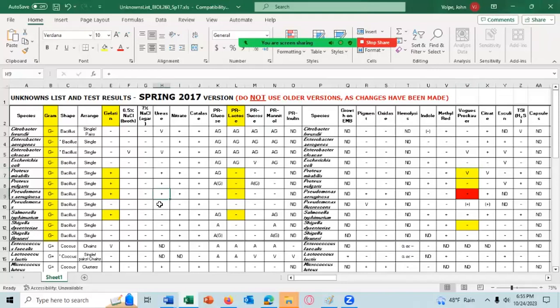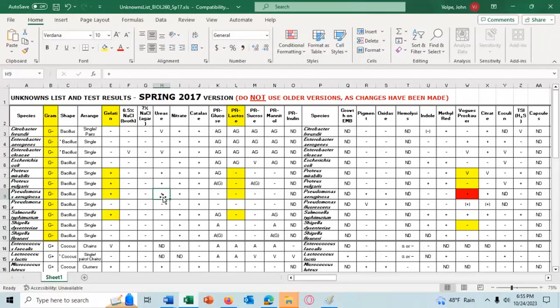We've got it positive here, and in reality it's negative, and we have it this way so you can identify the species. There are only a few changes where the results in this table are incorrect, meaning if you look in Bergey's manual, you'll see that this table is wrong. In all of these cases, the table has been changed to make it so you can identify the species. So use this table to identify the species. Any question about that?